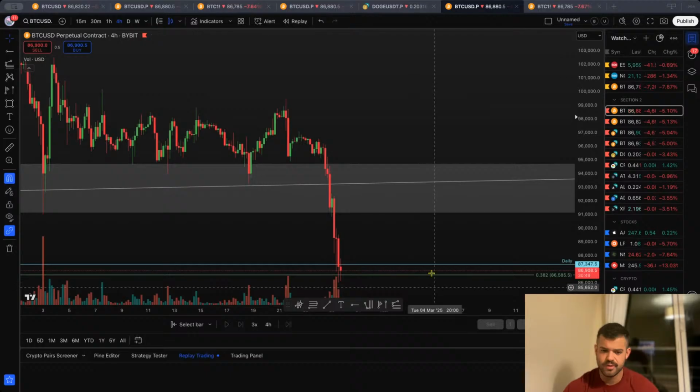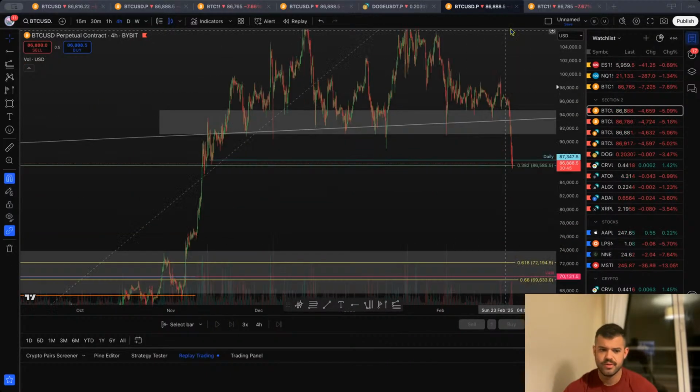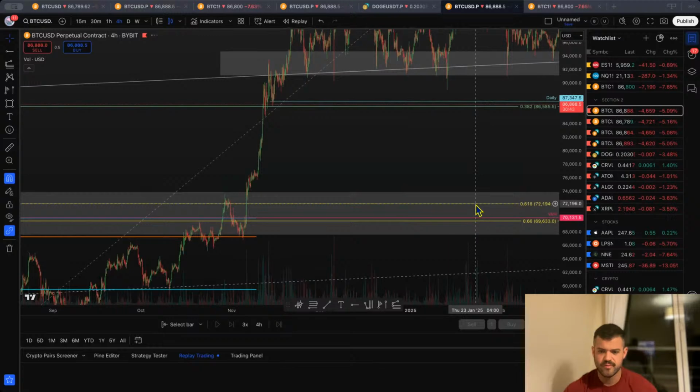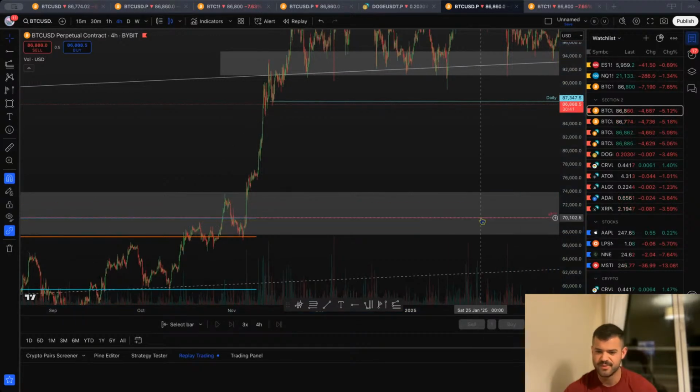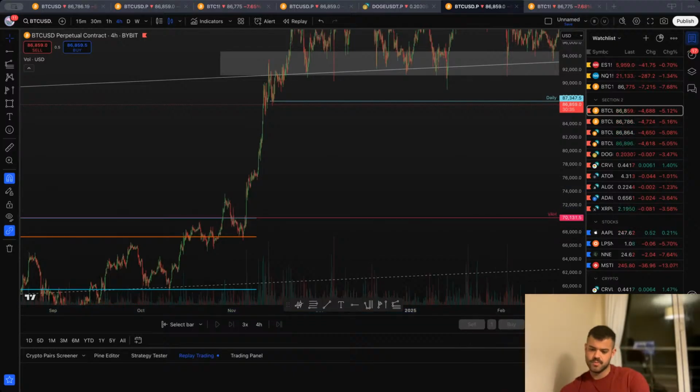If I was to go on Bitcoin and show, well, I've put a lot of stuff on here, haven't I? Let me hide all this. This is a new chart because I was going to do it for the live. Bartosz: Where could we expect alt season? I was thinking it will happen when Bitcoin will fall, and so far alts fall with Bitcoin. So should we expect them to rise with Bitcoin in that case? Yeah, I think so.